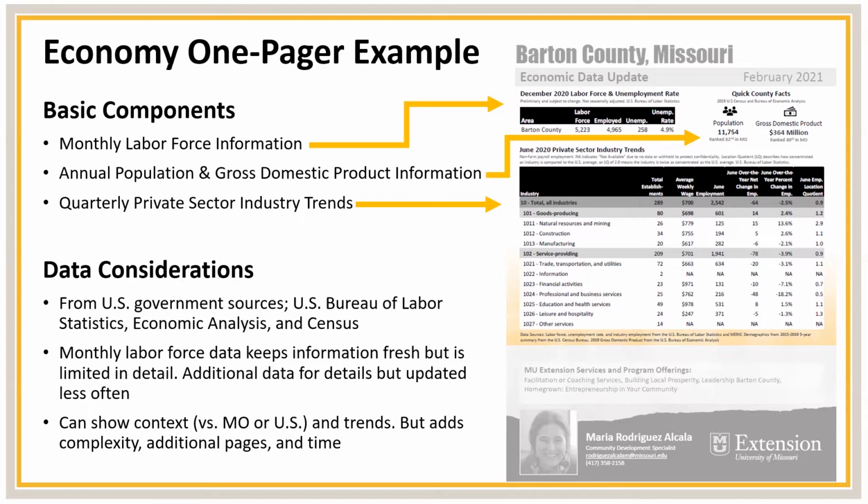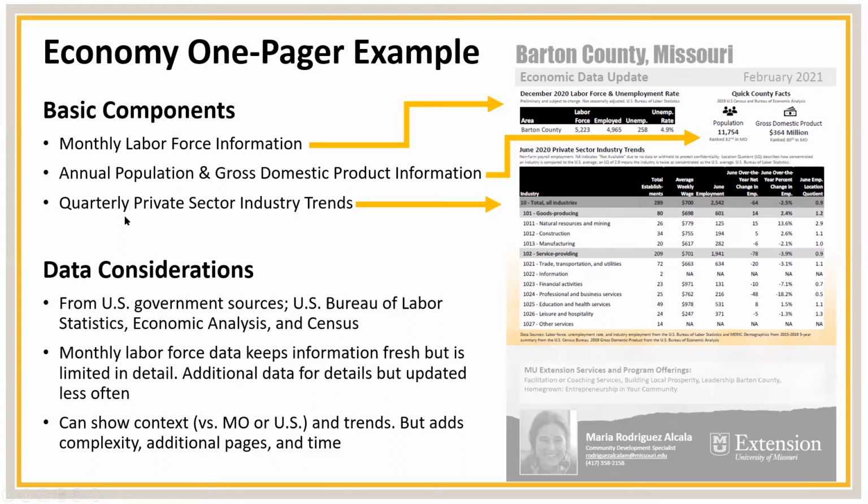And that's an interesting thing, actually, that ranking, because if you think about population, in this case, Barton County ranks 82nd in Missouri, but 80th in GDP. So it's actually ranking a little bit higher in GDP than the population. So there's a little bit of information there as well.